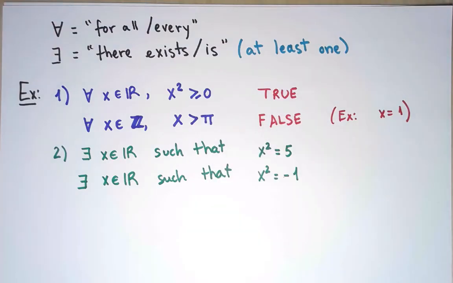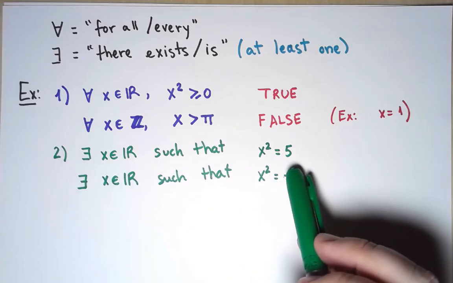Now, this didn't add anything mathematically. It didn't change the meaning. It just made it make sense grammatically. And I think it makes the sentence easier to read. You don't have to write it. Logicians never write it. They write a comma. But I think it helps making the sentence easier to read.